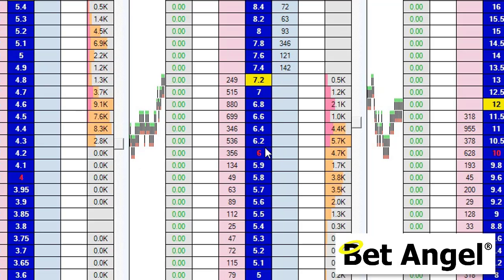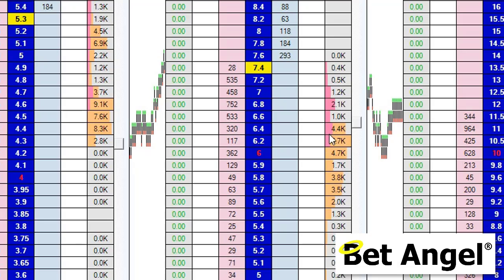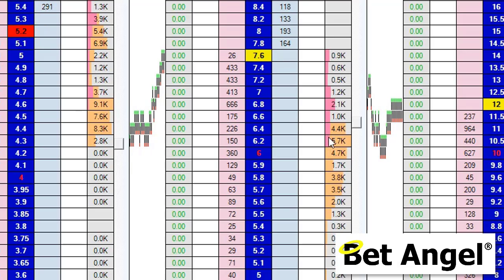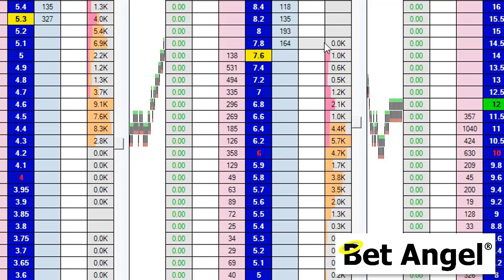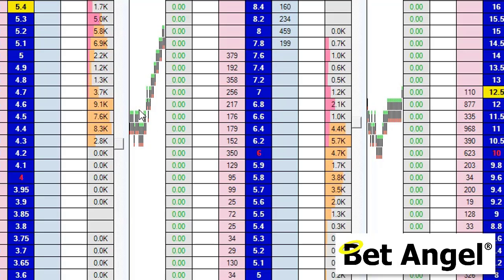So you can see here the price came down to touch 6, but on very, very low volume. And then there was reasonable amounts of volume at that particular point that stopped the price from going that much lower. And then you can see the response that we've had in the price activity since then. You can see there. That's half the reason I picked this one, because it looked like it was going to be a good opportunity here.